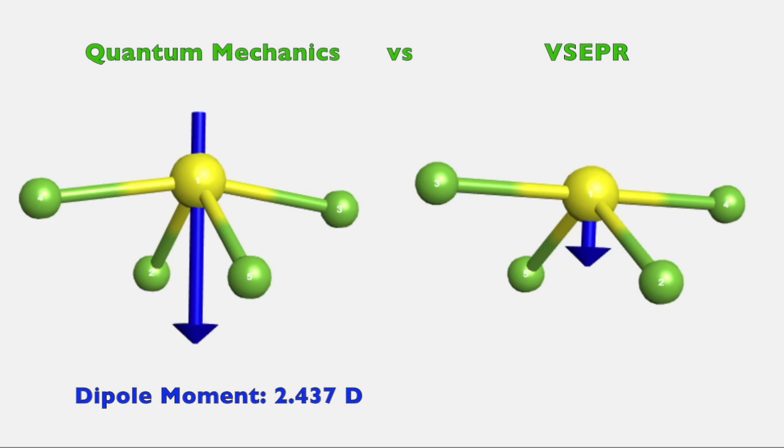The magnitude of the dipole moment greatly increases in the quantum mechanical model as the upper two fluorine molecules no longer cancel each other out as they are not at 180 degrees from one another. Their vectors are also added to the vectors of the lower molecules, resulting in a much larger magnitude with the same orientation as the VSEPR model.